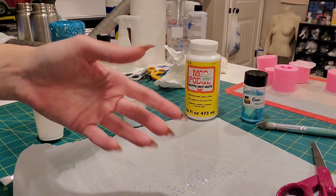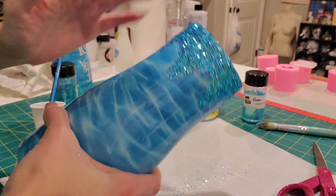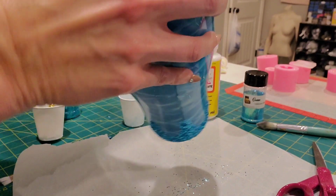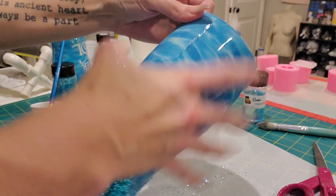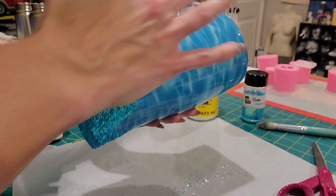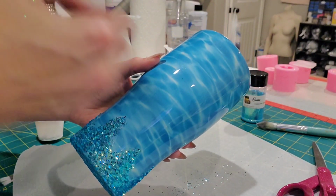So then I'll do my second coat here. I'll determine if I feel like it needs a third one, then I'll do that. Then I flip it, and I'm going to do the same thing. I'm going to start here, do my big dip down here, and just kind of go around and match them to where they are on the bottom so that they're kind of evenly spaced.